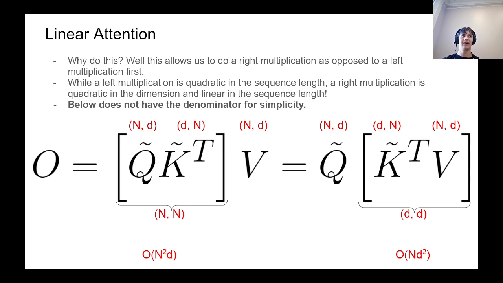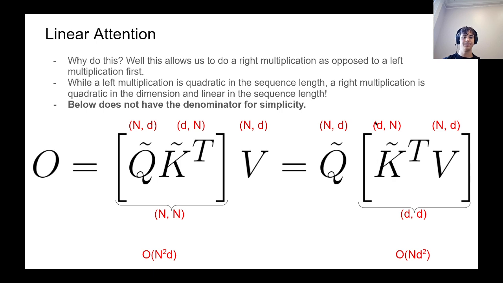So, for example, in Llama or some of the models, they use a dimension of like 4000 or 4096 or 1024, a large dimension. But this is the head dimension, so this can be something like 32 or 64. And 32 or 64 squared is much, much smaller than any sequence dimension you have. So this is much nicer to compute. And it's the same output because it's just changing the order of operations.